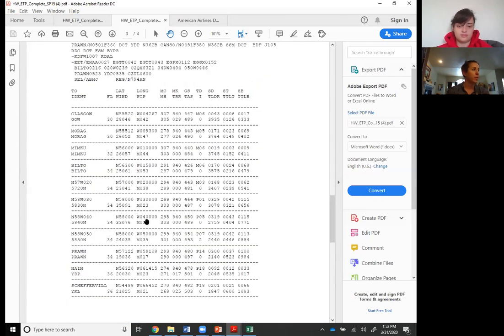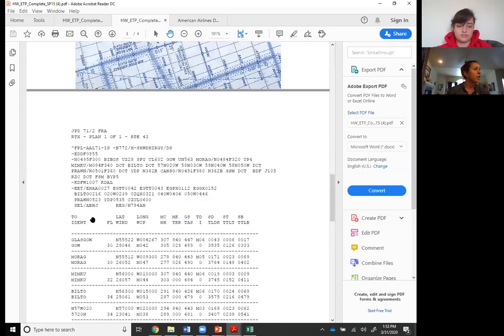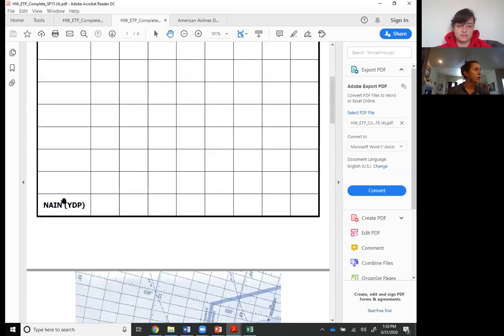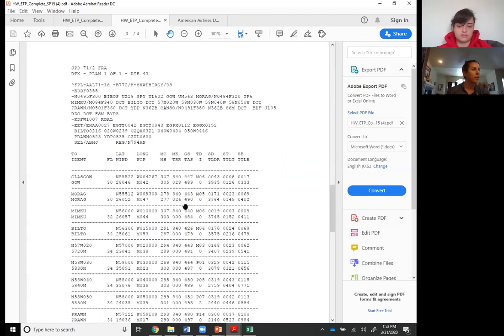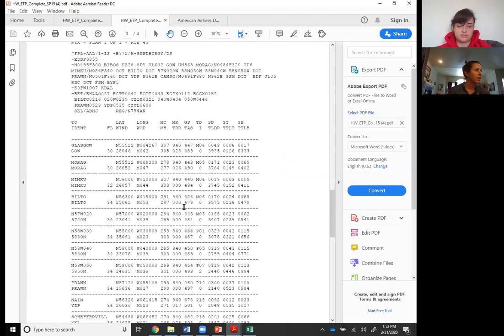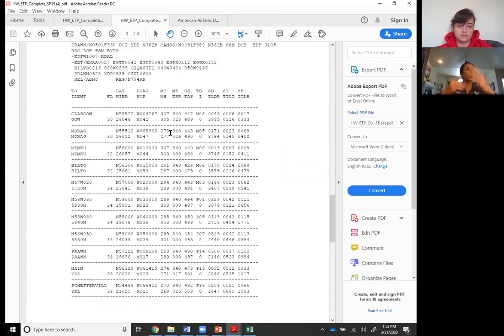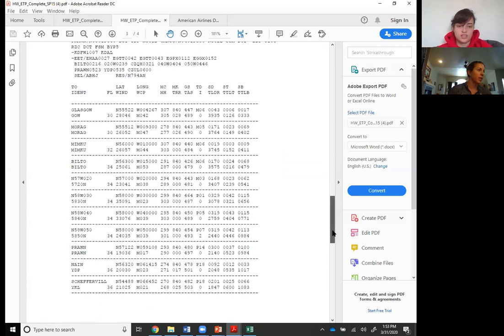I have to scroll because I can't fill it in myself. So Morag to Mimku to Bilto, write these points, each named point, and then 57 north, 20 west, etc., in each of these blank spaces up here, okay? And then simply transpose all the data, make sure you're reading the right line, because you're gonna have to put in a distance, and then you're gonna have to calculate the distance all the way through. And then you get all the way to Nain at the end.